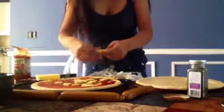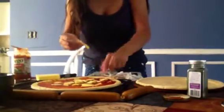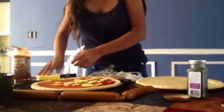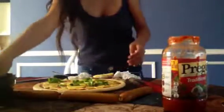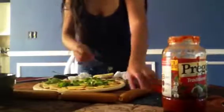Anyway, so I'm just gonna keep on covering this with cheese. Okay, and then once you have your cheese on there, you just want to add the rest of your toppings. Again, the toppings you want to add are optional. I'm just going to be adding some spinach. Probably not going to add that much. And then I'm just going to add the sausage on there.